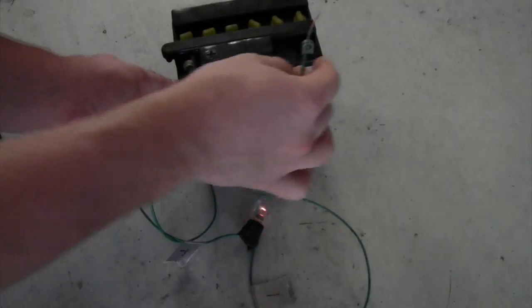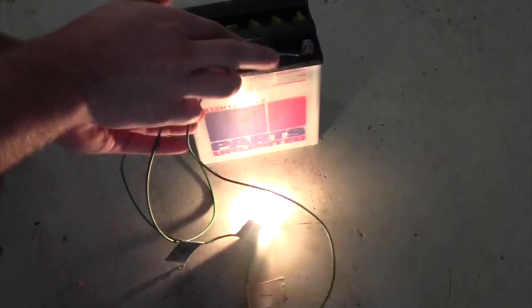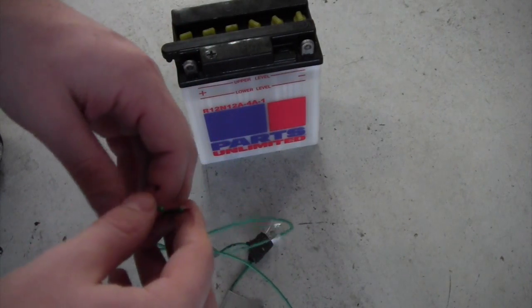So this is going to be useful for timing certain parts of the bike and just checking if electricity is flowing where you want it to be. So it's just a neat little trick. Thank you.